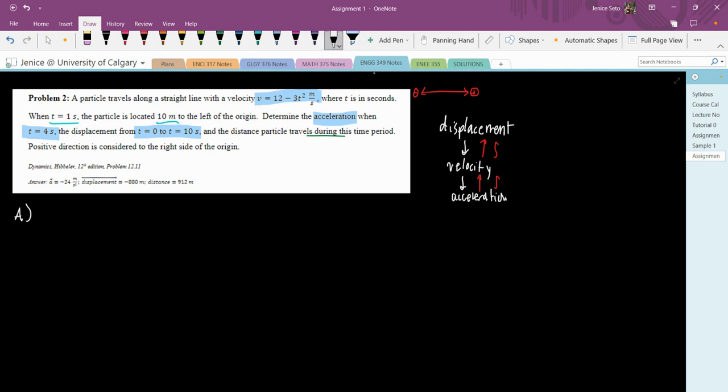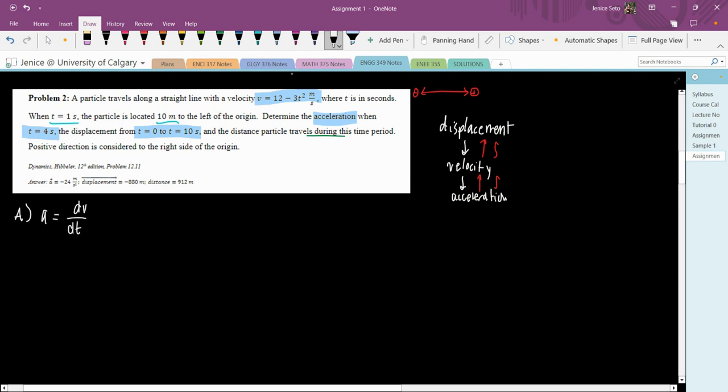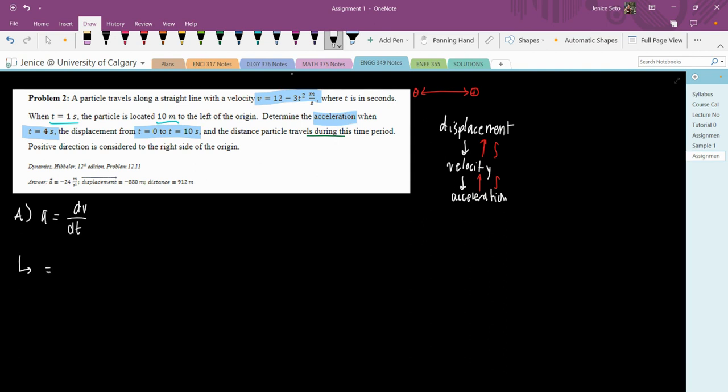So we're going to start with our first one. We're going to find acceleration. And since we are looking for acceleration at a certain time, we can see that our equation already contains time inside the function. So we don't have to change it at all, and we're simply just going to keep it in terms of t. So we're going to take our acceleration. We know that is equal to the derivative of our velocity with respect to time. We're going to keep it with respect to time. So this is just simple differentiation. So 12's constant is going to go away, and that t is going to come down from the t squared, and that's going to give us negative 6t.